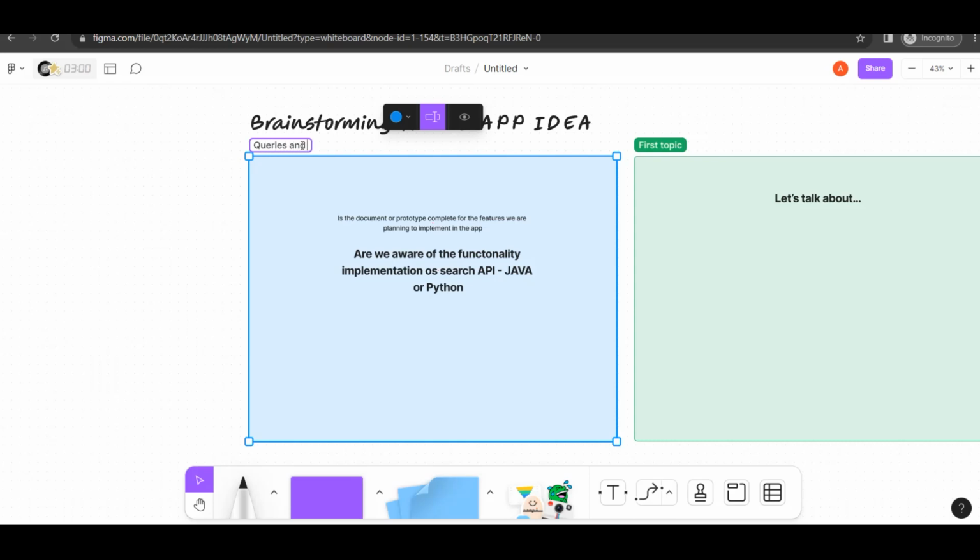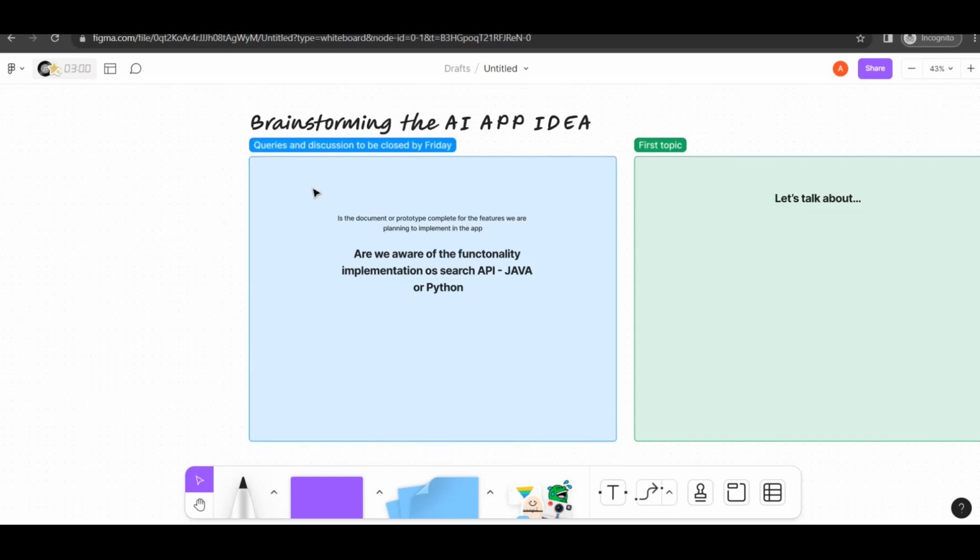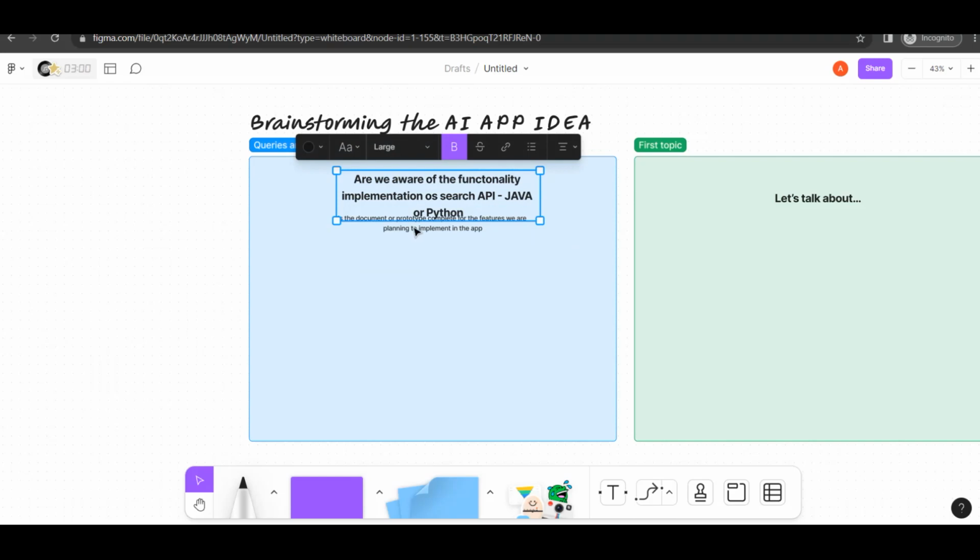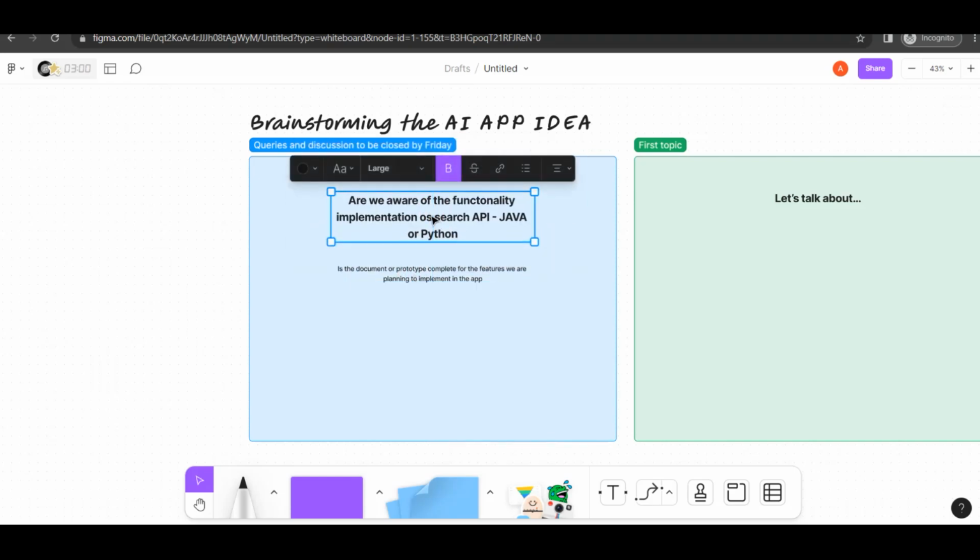Queries and discussions to be closed by Friday. So I give it a deadline as well, so that anybody who looks into it knows that by Friday we have to come up with a solution, wherein the main question is this and we have another question. And I can add so many other things.